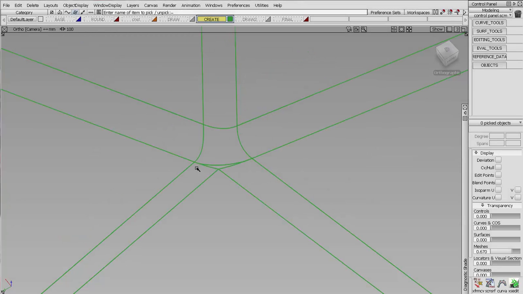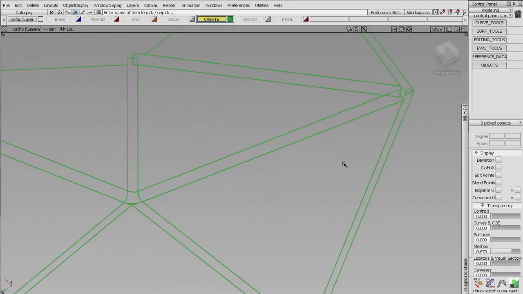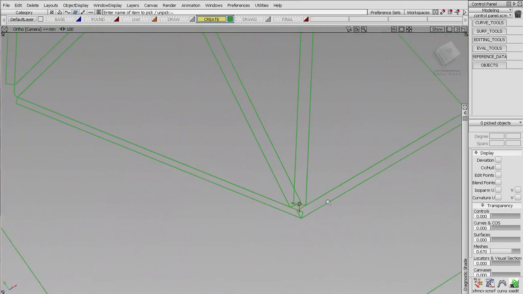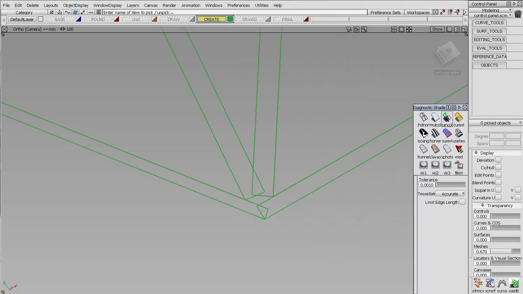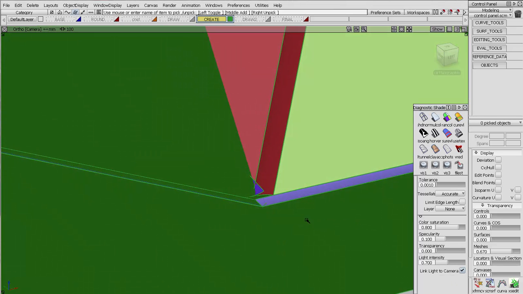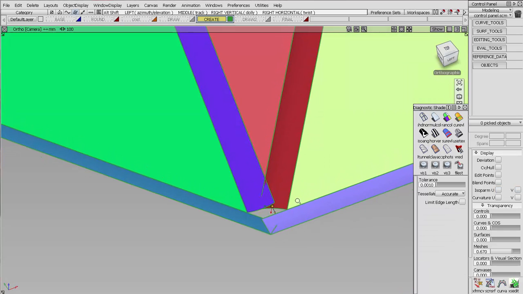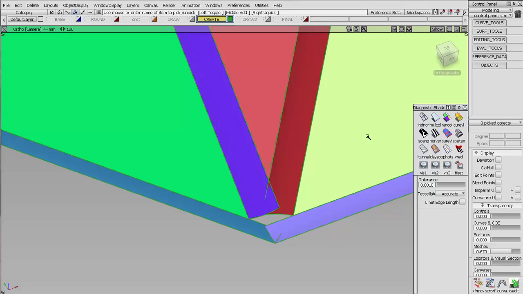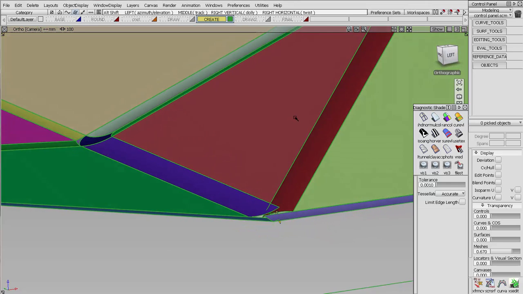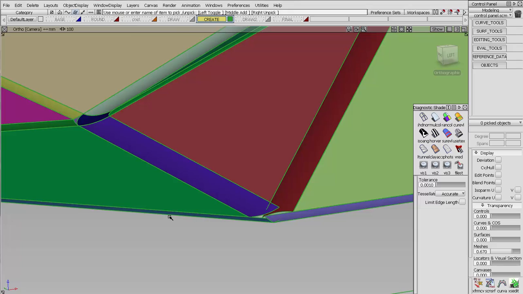Let's move on. Since we've done the 5-corner blend, let's move on to this 4-corner blend. So in this area, and I will select just this surface to make it transparent so it's a little easier to see, we have a zigzag, so flat to a fillet to a flat to a round, that needs to be blended around a corner that goes from convex to concave.